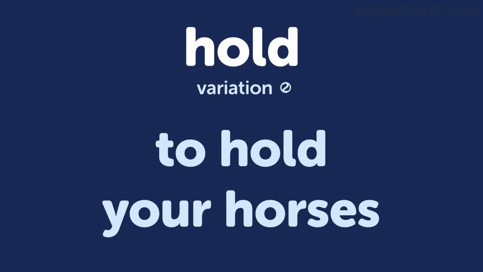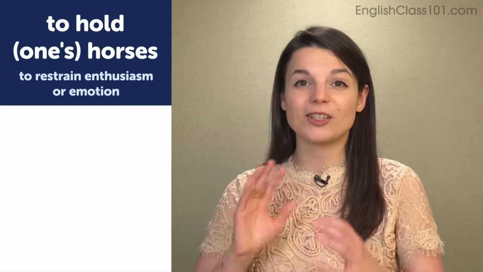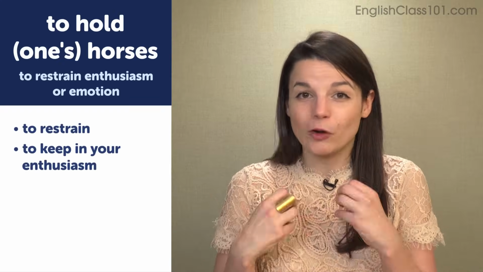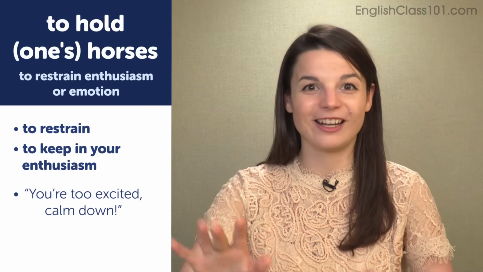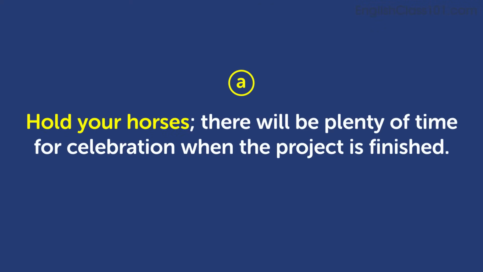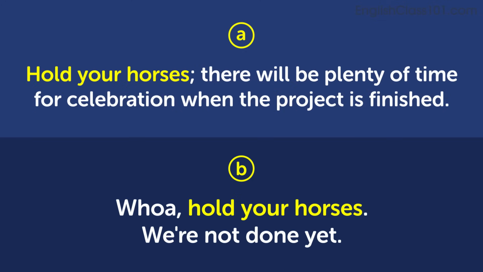The next expression is to hold your horses or to hold one's horses. So this expression means to restrain or to keep in your enthusiasm. So it's like, you're too excited. Calm down, in other words. Some examples. Hold your horses. There will be plenty of time for celebration when the project is finished. Whoa, hold your horses. We're not done yet.